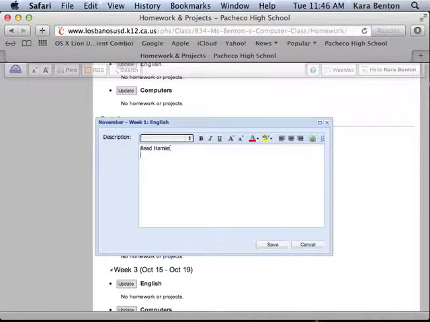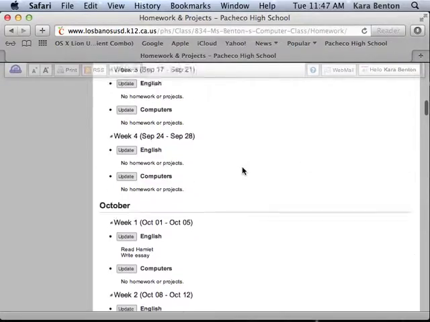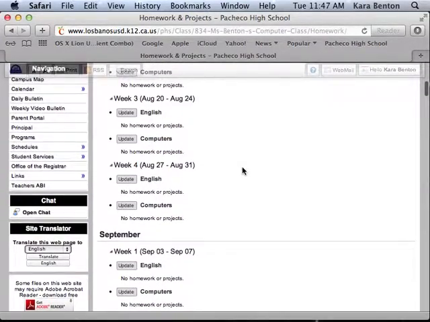Okay, you can just go down the list. Write essay, write essay, things like that. Whatever your assignments are for the week, okay? And then you just hit save when you're done, and they show up. And that's all there is to it. It's different from the assignments module in that it's really just for people to look at and say, okay, these are the assignments for the week. You don't get any resources to go with it, nothing like that. It's just, here's what you're supposed to do this week. So you can use that, or not use that. It's completely up to you. That's basically how that goes.